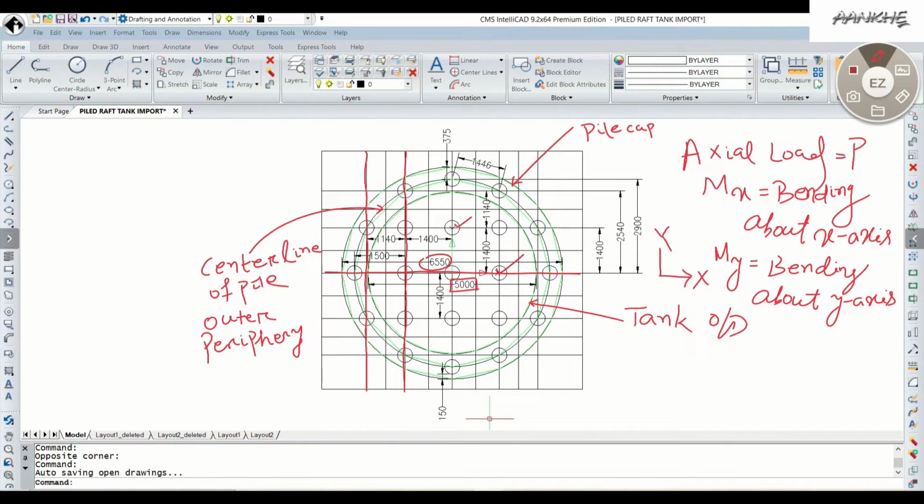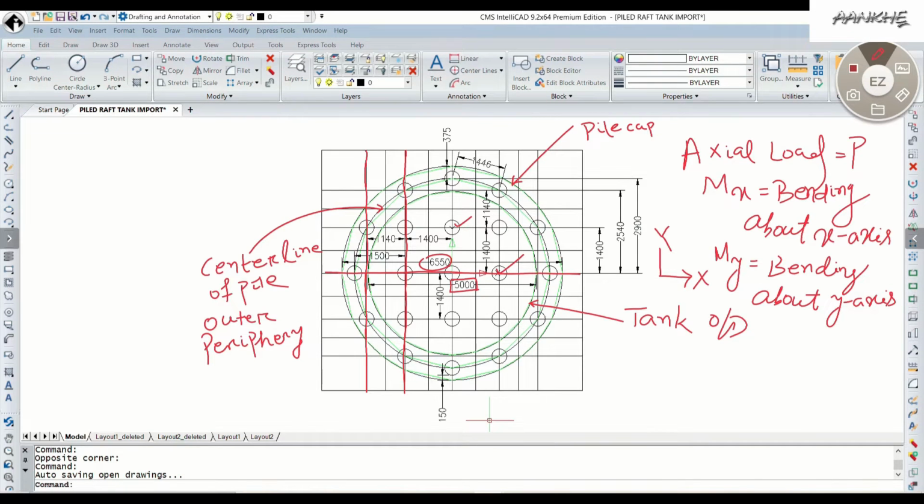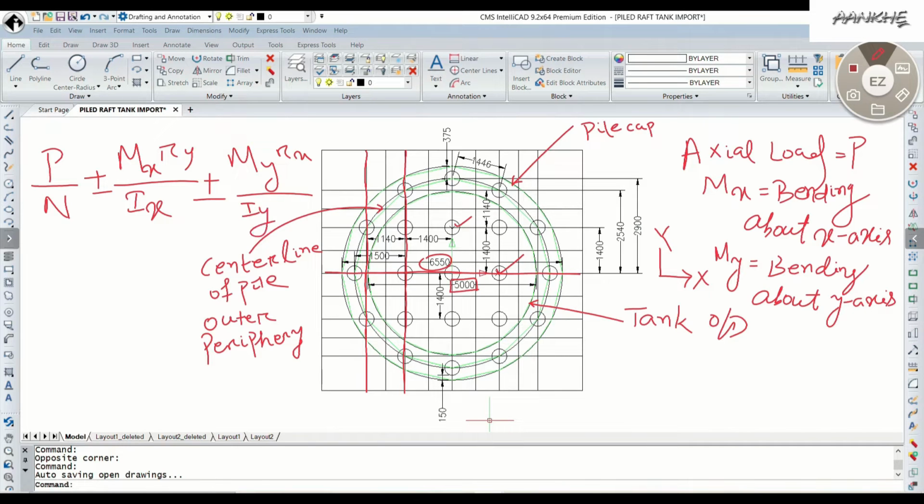So as a whole, your formula for combined axial load and biaxial bending or uniaxial bending. So the formula is P by N, that means number of piles, plus or minus Mx ry by Ix, plus or minus My rx divided by Iy. This is the formula for load.